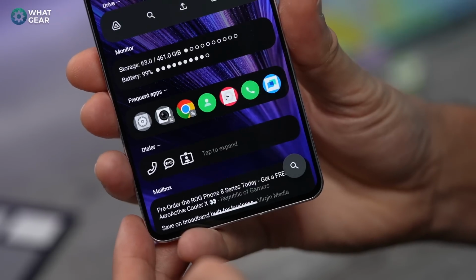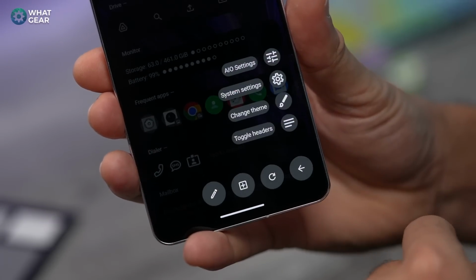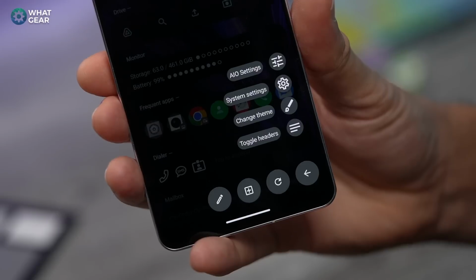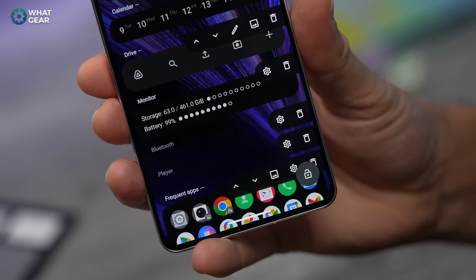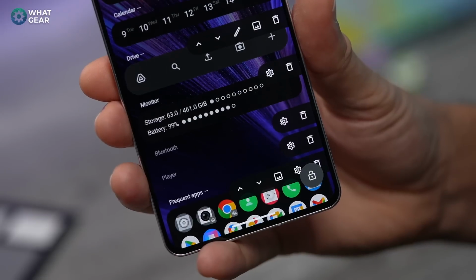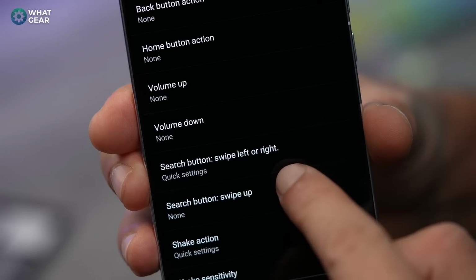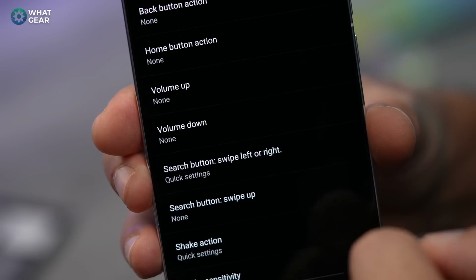But one of the standout features here, in my opinion, is the search button. Here you can search system-wide for apps, and if you go with the Premium Plus subscription, which is less than £1 a month, you can have ChatGPT baked into this search button, and if you really want to, you can map gestures onto this search button to open apps and shortcuts with a single swipe.